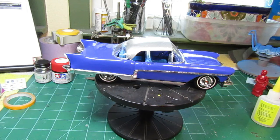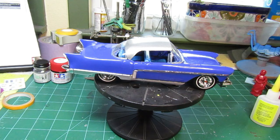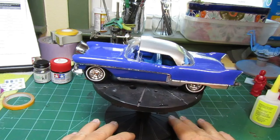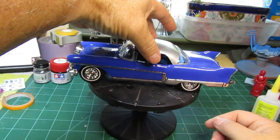All right, guys. So I have finished the Atlantis 1957 Cadillac Eldorado Brougham. In my opinion, this is a very, very crappy kit to put together, and I'll explain why.